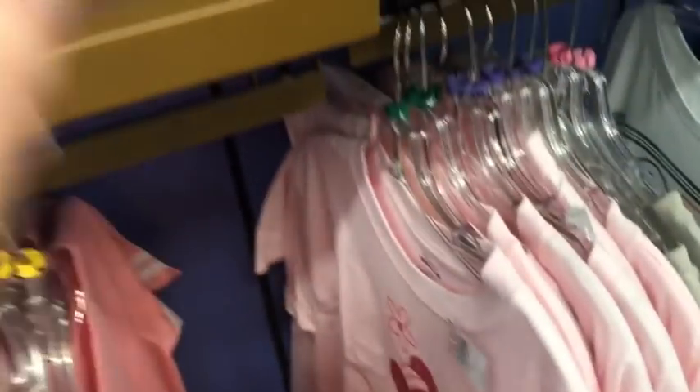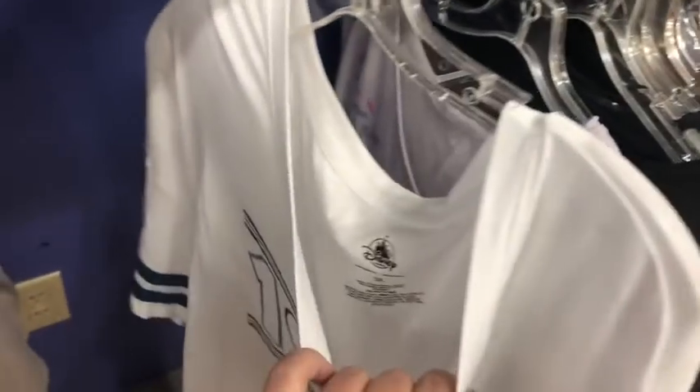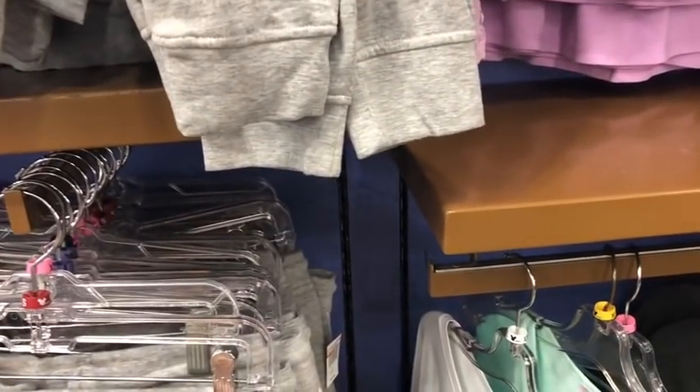They have an almost nightshirt-style Minnie Mouse top with striped sleeves for $9.99, a regular pink Minnie Mouse shirt for $7.99, and a tapered black one with bows at $9.99. There's a 'Beware Dreams Come True' tee in limited sizes for $12.99, and I'm thinking about grabbing a triple X. The 1971 Mickey shirt is $12.99 — going to get that. Then there are the patches shirts at $9.99, Little Mermaid sweatshirts for $14.99, and matching sweatpants also $14.99.